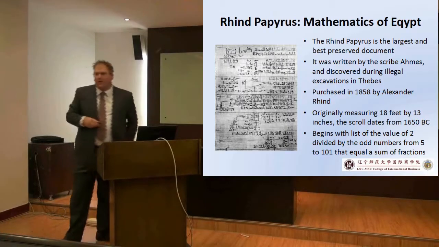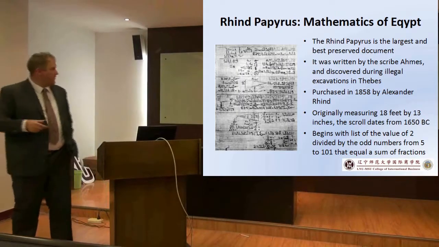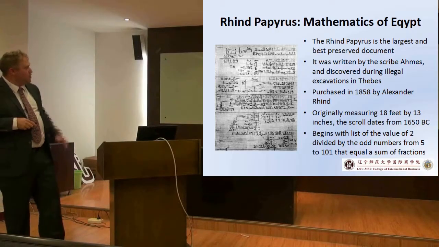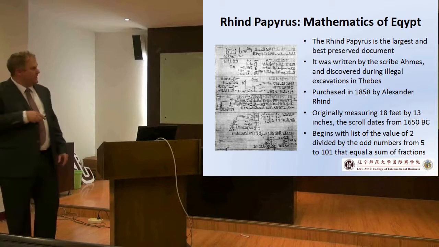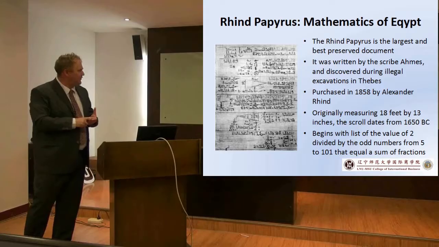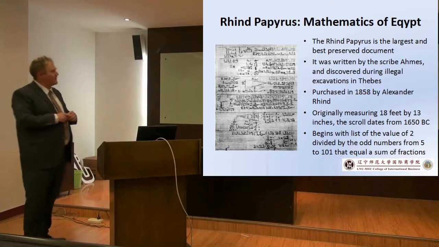Alright, so one of the things we know about Egypt, and I'm going to sort of move through these fairly quickly because I know it's a lot of information, but what we should know, how do we know anything about Egypt is there's a couple papyruses. There's the Moscow papyrus and also the Rhind papyrus. So I just mentioned about the Rhind papyrus here.